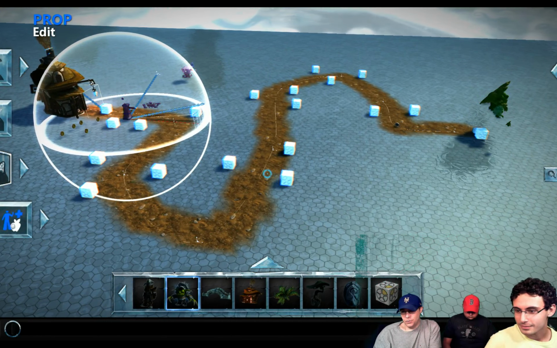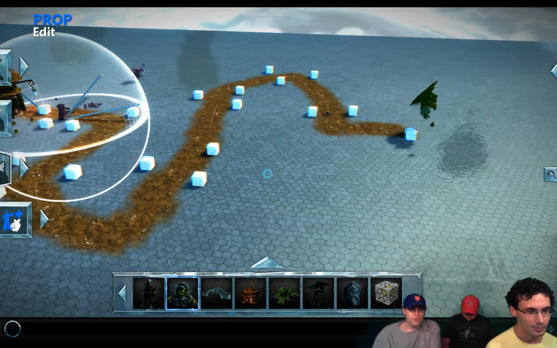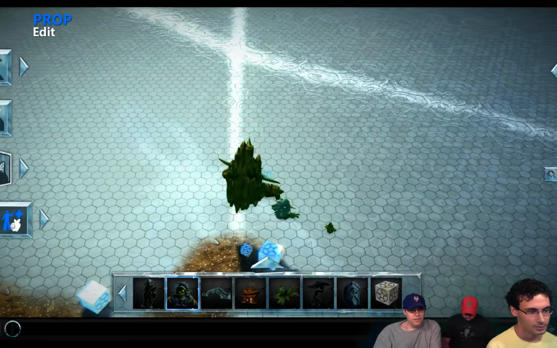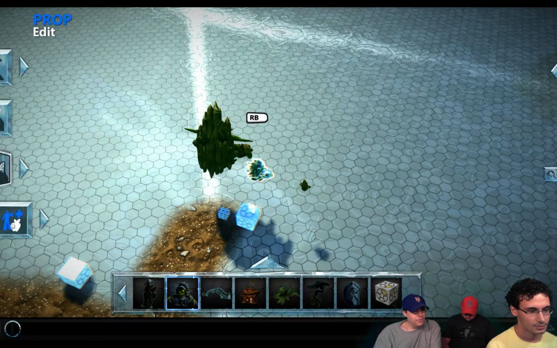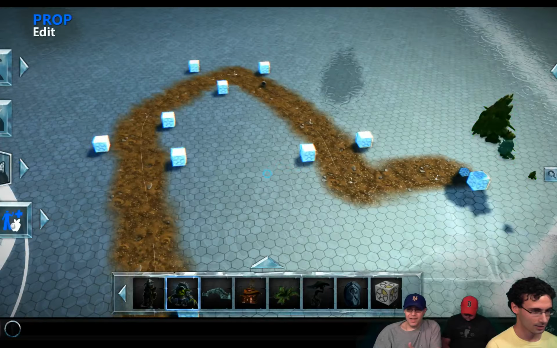Okay, so an ice-resistant enemy. I mean, that's good. It's easy, right? You can just clone that other enemy and then just take out the time factor stuff to slow them down. Yeah, it'd actually be super easy. You can make the ice heal them.